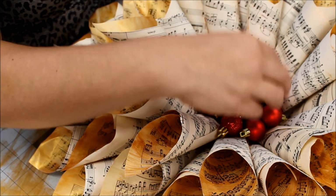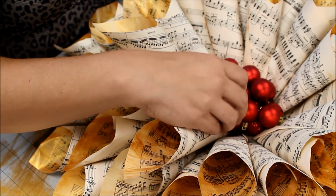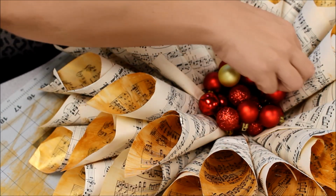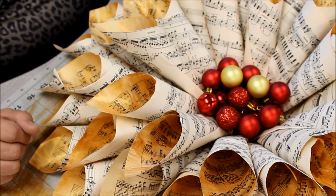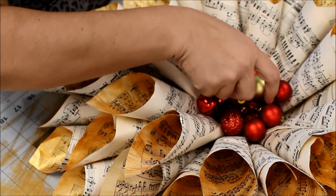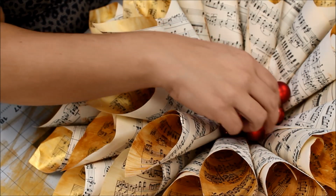I think I kind of like just the red. So there would be some gold in there maybe. Decide what you like. I don't think I'm going to do the gold because this looks a little more coppery to me. But I do like the red. And I kind of like how this all landed in here.